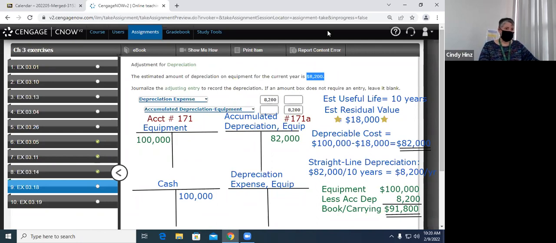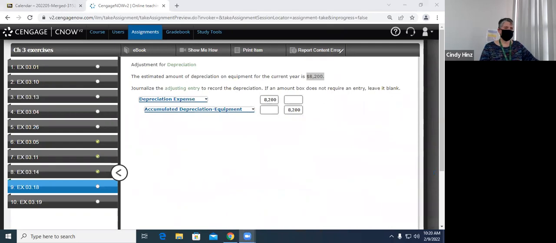Depreciation, one more time, is an accounting technique that we use to take the upfront cost of that equipment and record it as expense over the estimated useful life. Our estimates are not going to be perfect. We do the best we can. And in chapter 9, we'll learn what we do when we're done using the asset. We'll also talk about in that chapter, what do we do if things change?